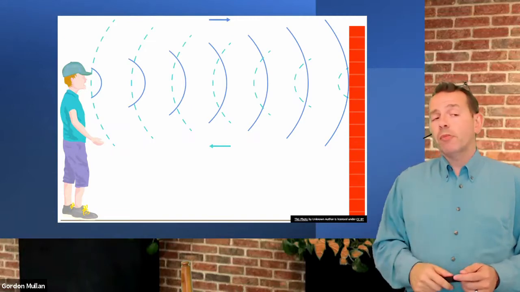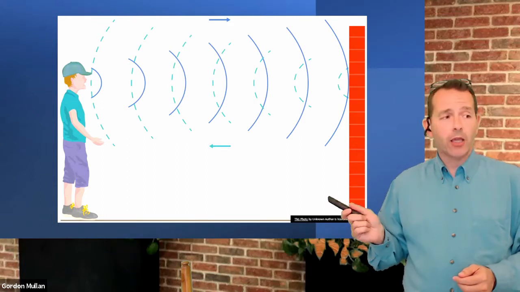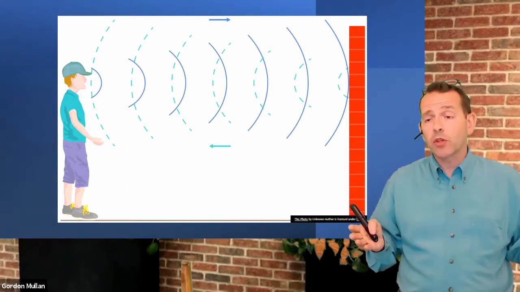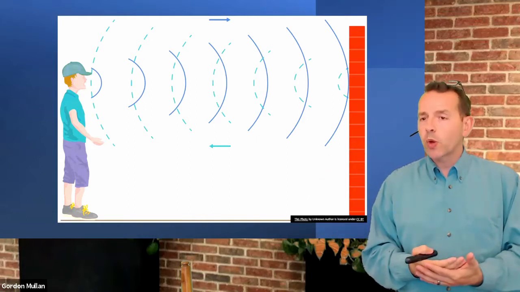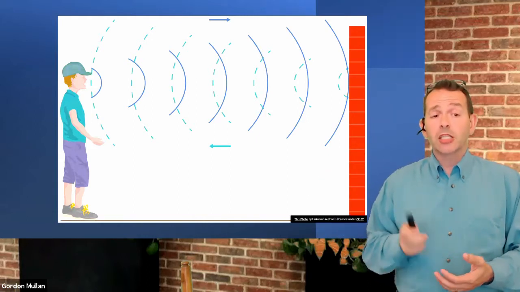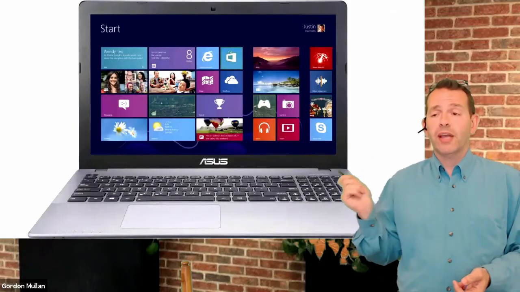And one of the most common issues for this is echo, and it's because hard walls create an echo. So if you are sitting, and again, particularly with us working from home, if you're sitting in a room and there's lots of hard walls, not much in the way of soft furnishings, and especially if you're using a laptop microphone, that creates a lot of issues.